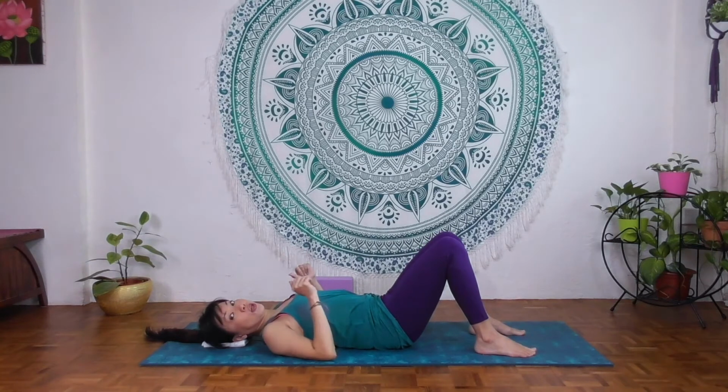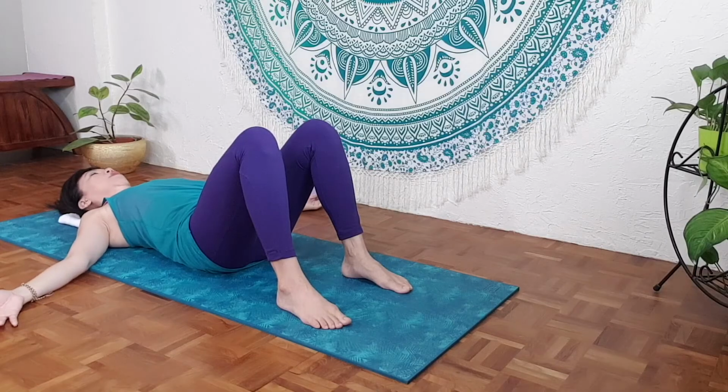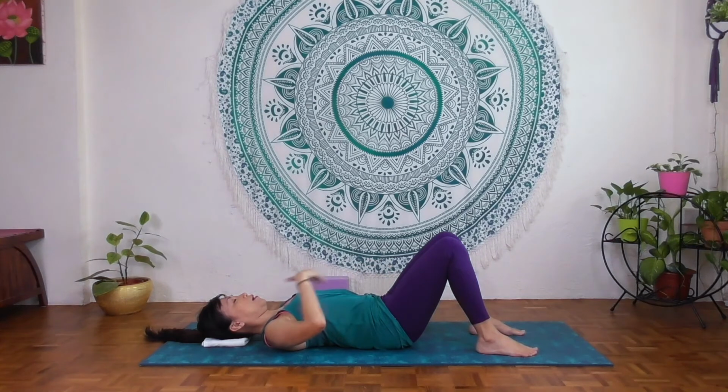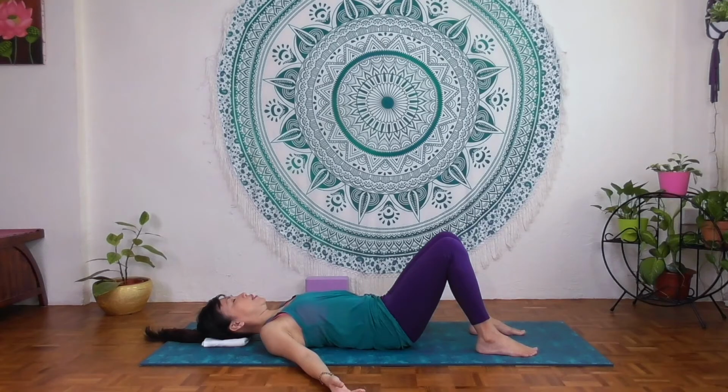For the start, we're just going to do breathing. Relax your hips, relax your buttocks, knees bent, palms facing up. Just keep the head, neck, and the whole entire spine aligned. When you're ready, try to relax your shoulder blades and relax your facial muscles. I'll guide you in a few deep breaths. Allow the spine to relax comfortably and naturally. Just feel the natural curves of the spine.